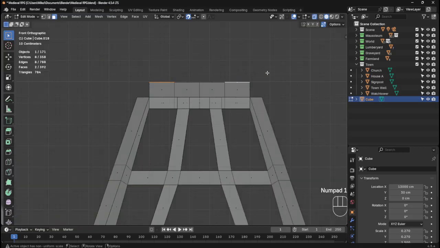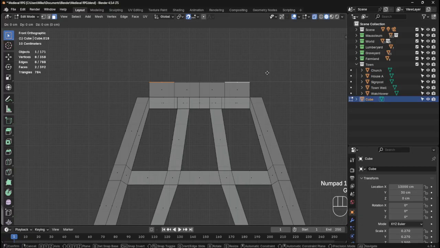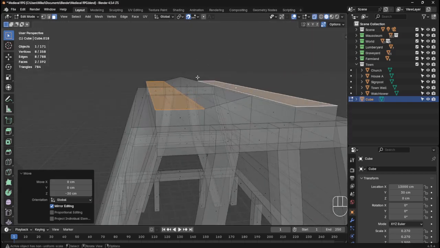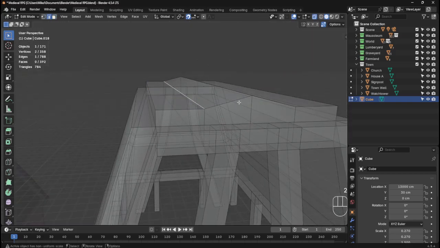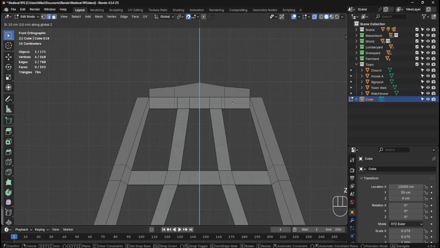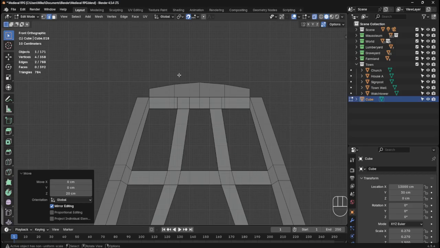We'll get these ones. G on the Z. So if we go down to 30, and then get those edges. Oh, that's the dome shape I was after.